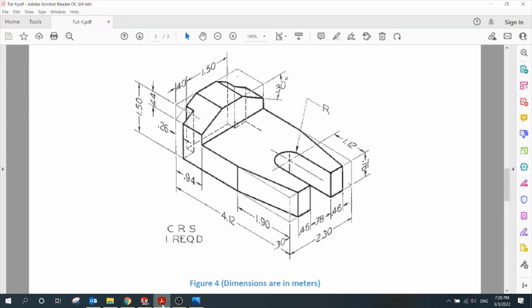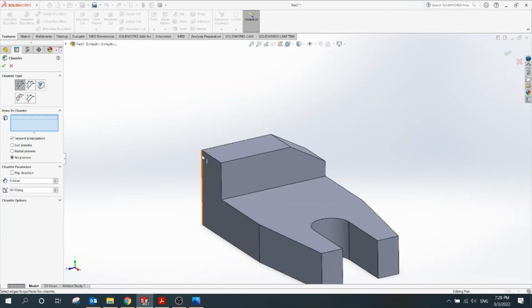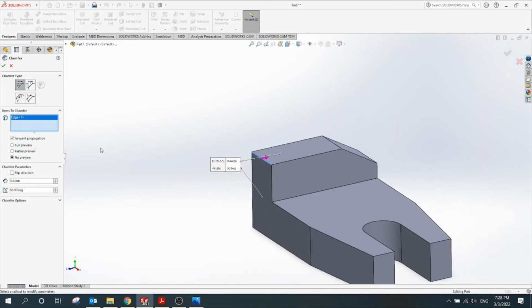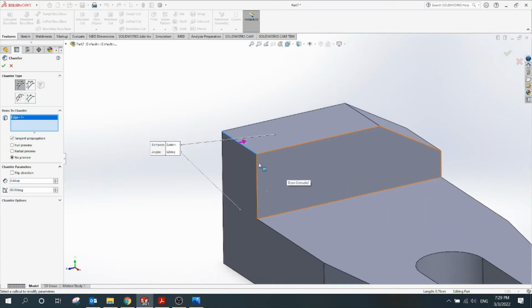So if I look at the drawing, I know that the distance is 0.44 and the angle is 30 degrees for the chamfer. So if I select the edge that I want to cut, then I have to define the distance 0.44, the angle is 60 degrees. Why? Because in this corner I'm saying go down 0.44 and then make a new line. So if I know that this angle is 30, this will be 60. So I have the values ready because I did this part earlier. And chamfer or fillet saves the last diameter or distance or angle that you define. So in this case I'll just confirm.